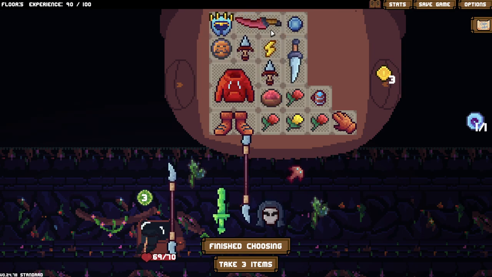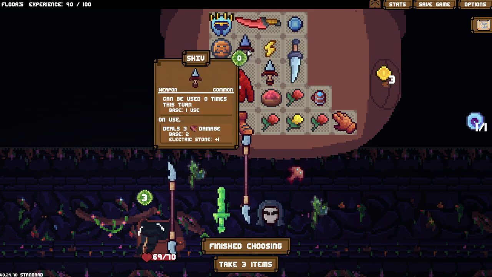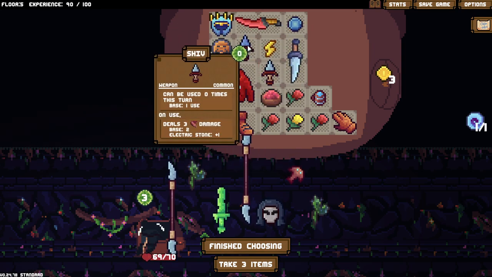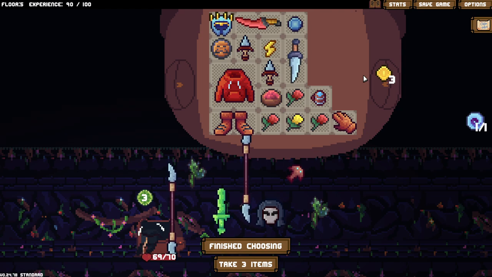I could lose the sapphire. It's like 1 damage, so it'd be like a missing 3 damage per turn, kind of a thing. Or 3 damage per 6 damage. It'd be better off to get rid of a shiv in that case. And I don't know if I want to do that or not. Don't know if that's a good call.